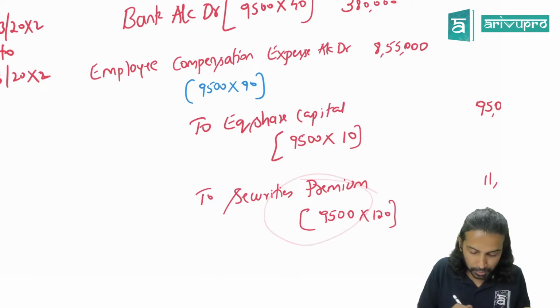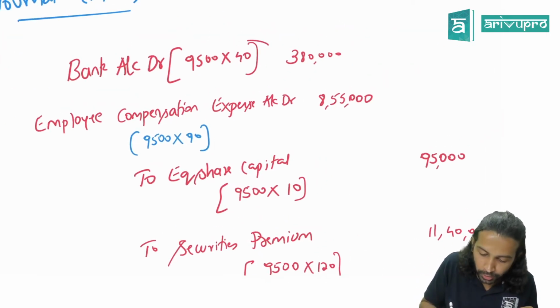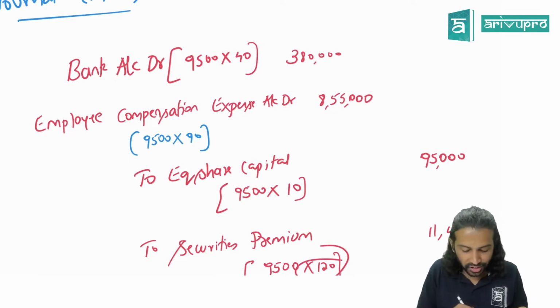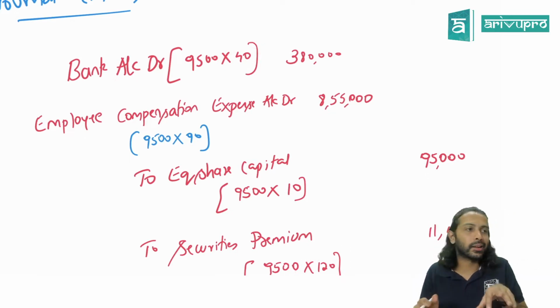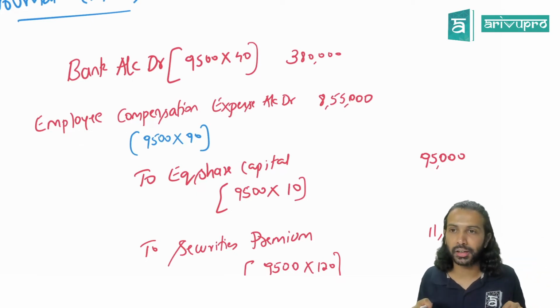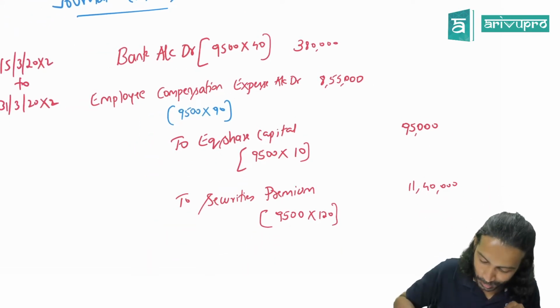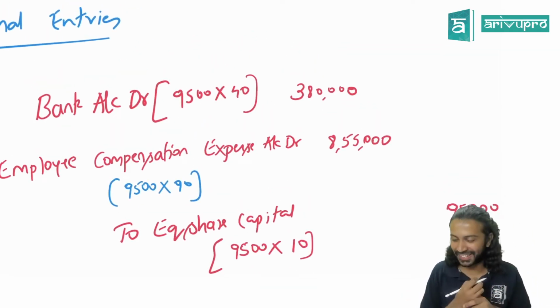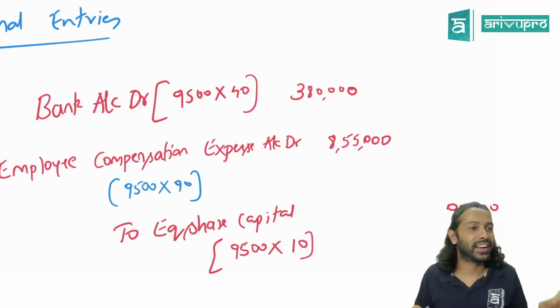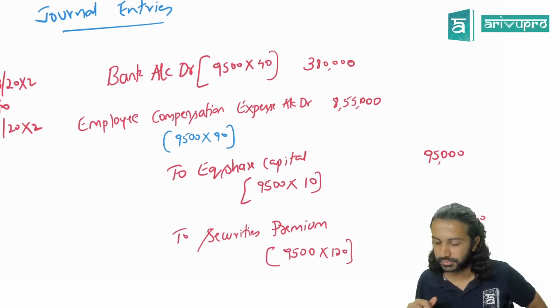Is the securities premium realized in cash? Partly, because you are getting only 40 rupees, but you are crediting securities premium to the extent of 120. So it is partly realized in cash and partly other than cash. That means can you use it for a bonus issue, sir? No, I think that was in group 1. Morning batch. Okay, no problem. Leave it. I will not speak about that. Okay. So far good. This is your simple problem.